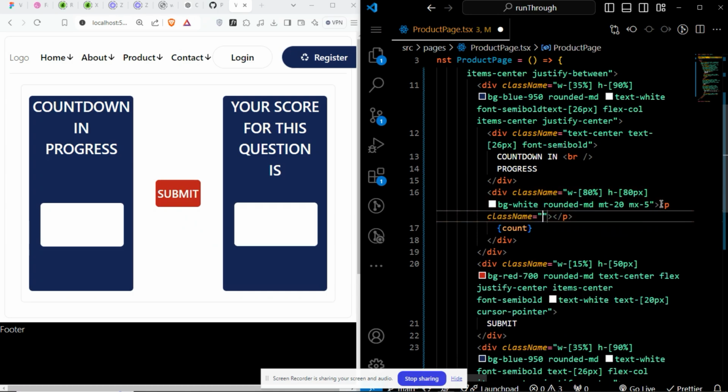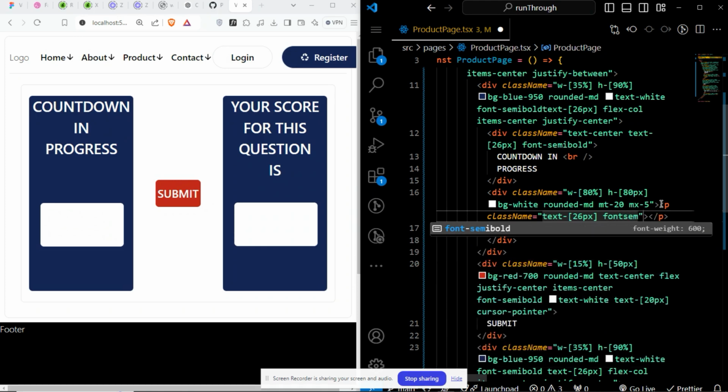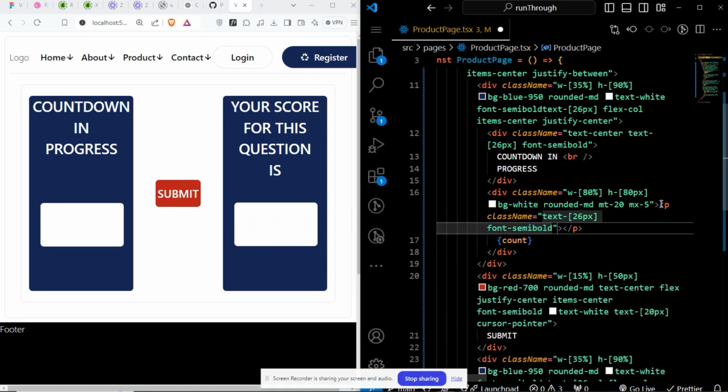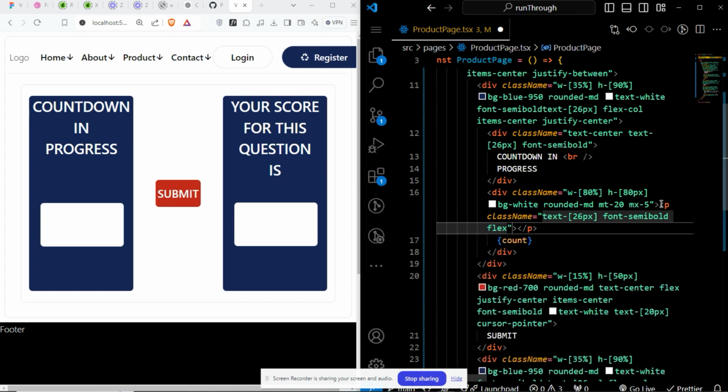For the class name, the text to be 26 pixels, and then we have a font of semi bold. Having a font of semi bold, let's flex and see what we have.